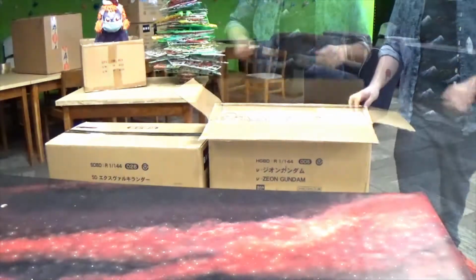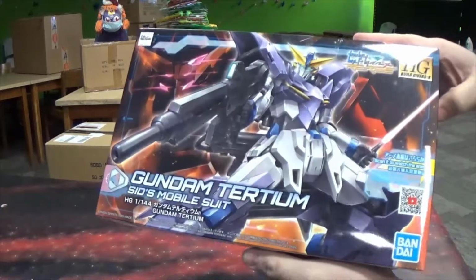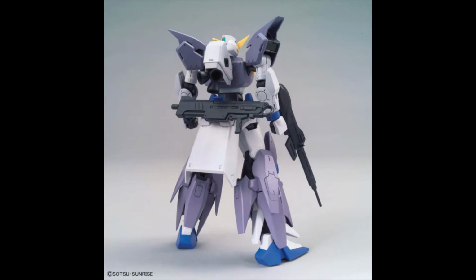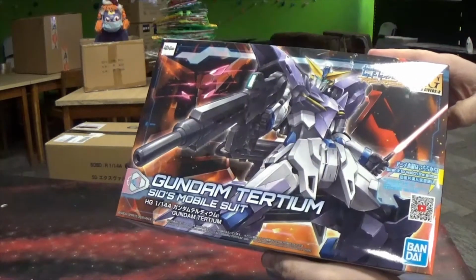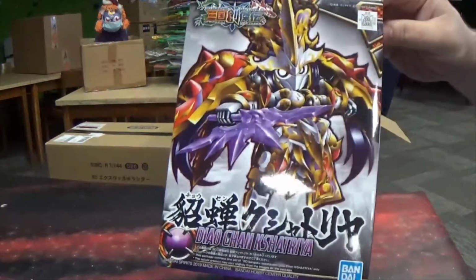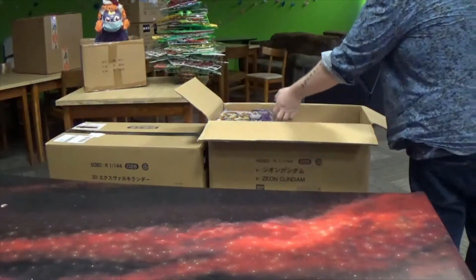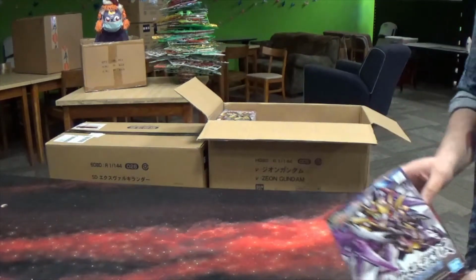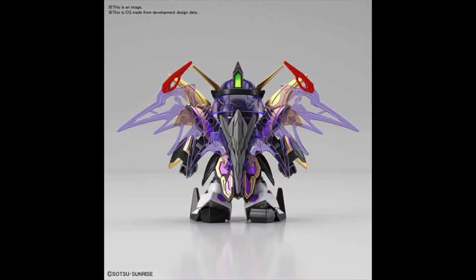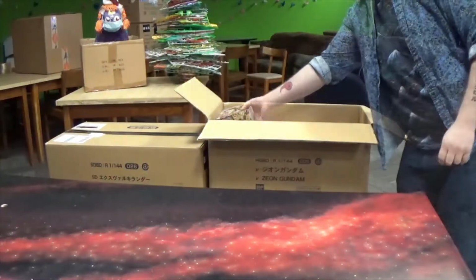On to one of our larger boxes. Starting things off here, we've got Gundam Terraritem. Here we've got SD Dao Chan Kasatria. Here's the Death Sight from the Dynasty Warriors Gundam. Here's the Ashtray from that set.